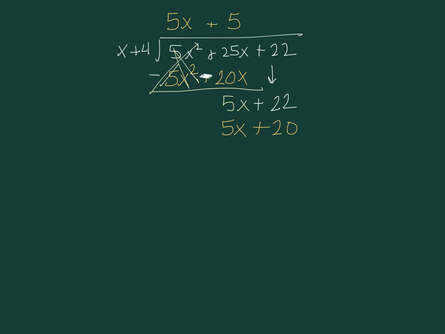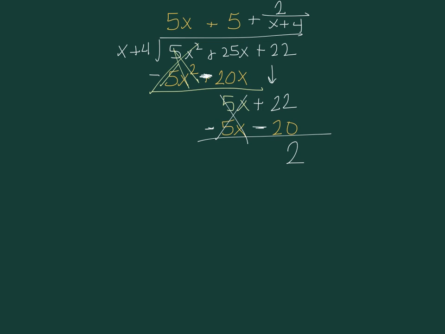Alright, so now we change the signs. So this is going to be negative 5x, and this will be negative 20. Okay, so let's solve that. 5x minus 5x, gone. 22 minus 20 is 2. Okay, so now at this point, because there is no x here, that term and that term, this first term x and this remainder term here too, there's nothing I can do, so all we have to say is that my remainder is 2 over x plus 4, and we simply add it in.